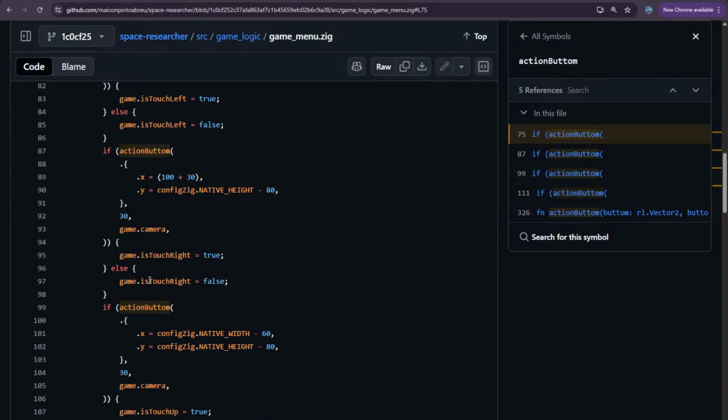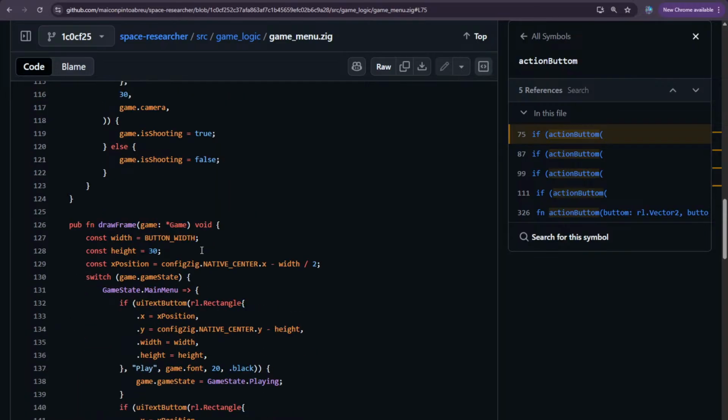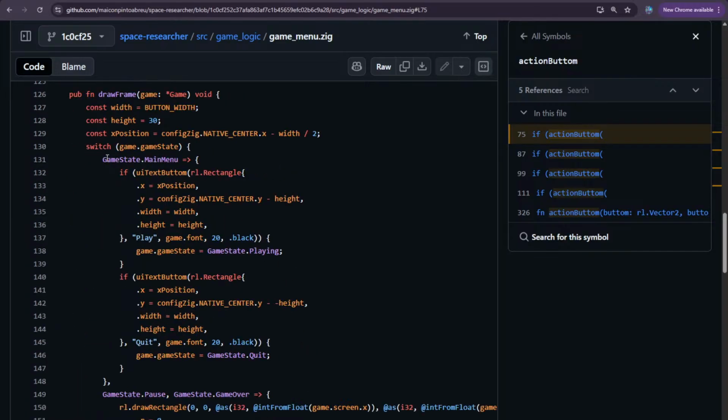That's kind of cool. Draw frame, yes. To be able to turn and accelerate at the same time. Oh, nice.